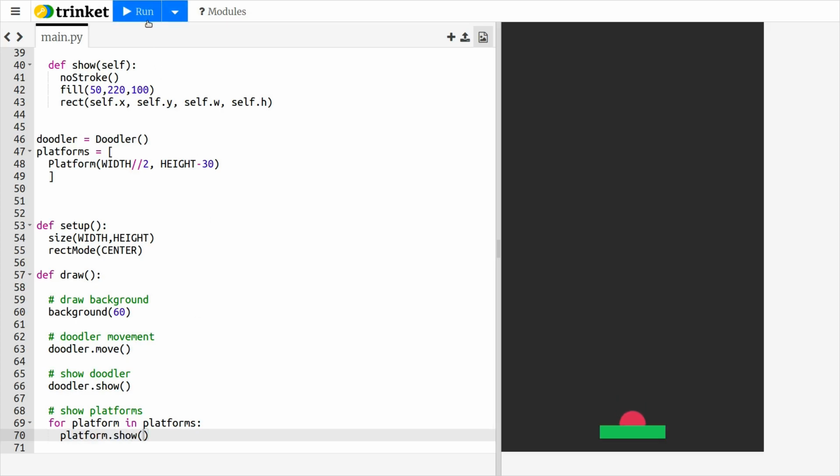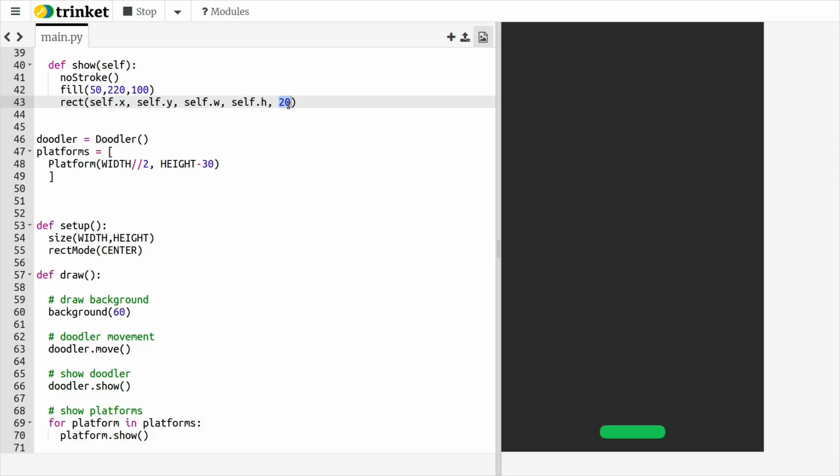Now let's run this, and there we go, we have our platform. It doesn't look too pretty, that's because it has these perfect 90-degree angles. And to smoothen that a little bit, to make them round, we can introduce another parameter up here in the rectangle function, and this will then make them somewhat round.